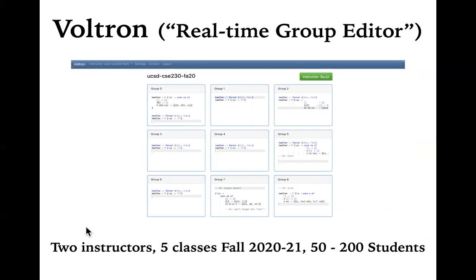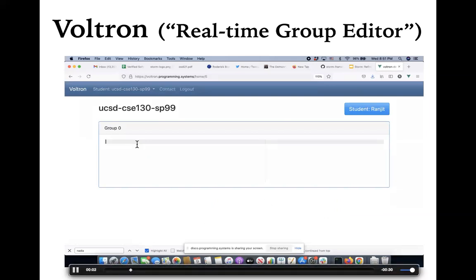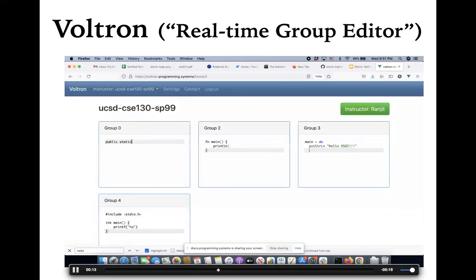And so we've been using this for a couple of years now with classes of 50 to a couple of 100 odd students. There is a video for this, but I might just skip that, apparently I can't figure it out. Right. I think you get the idea. Somebody goes and types stuff over there, and public, static, etc. And then this is the student view. And then you can turn and become the instructor, and the instructor can see all the different views, right?